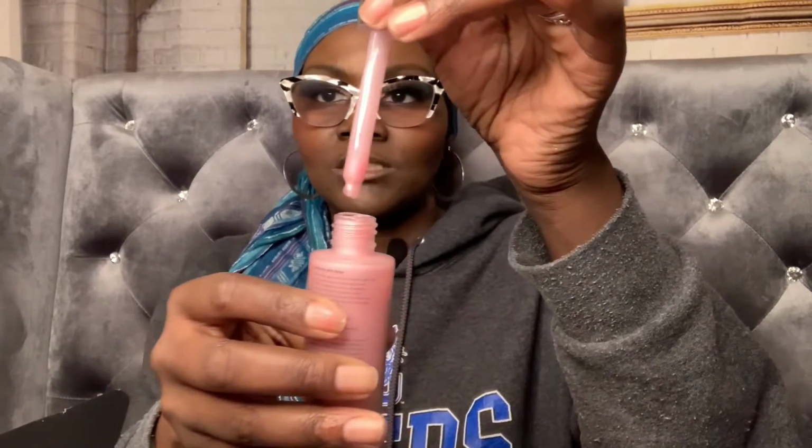The skincare makeup hybrid is the next generation wonder serum formulated with active ingredients to brighten the complexion and a gentle shimmer to instantly boost luminosity and glow. They're not lying. It works. So this is 1 fluid ounce, which is actually a lot when you start thinking about it. And this is what it looks like. Okay. I'm going to just do one little drop there so you can see.